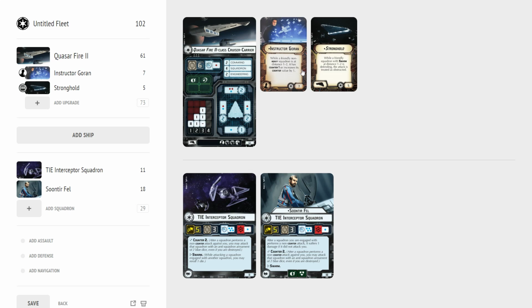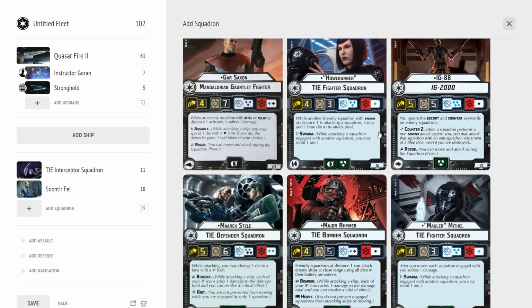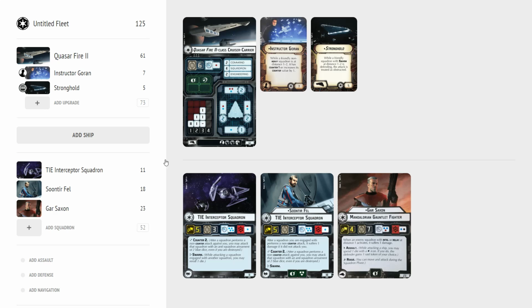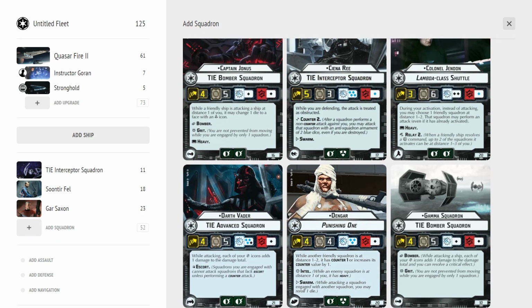Now, you do have to worry. This does have the risk that somebody with Intel is going to come up and mess you up. So maybe, since we have all this stuff with Intel, we'll put Gar Saxon in there so that when somebody else with Intel comes in, they suffer some damage. We can put him in there just to mitigate our only weakness.